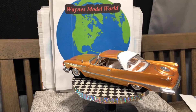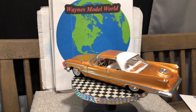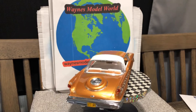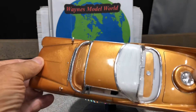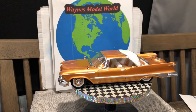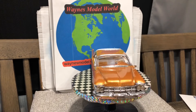I was really happy with the paint — there are a couple of flaws here and there but they're really minor. The convertible top I'm not real happy with the way it came out. I did it with masking tape — I cut it all out and painted it white. It didn't come out the way I thought. I probably should have just painted it white and left it alone rather than trying to make it look like vinyl. That's the first time I really tried it; I've done a couple convertible tops with masking tape and had fairly good luck, but this just didn't come out with enough grain in it.